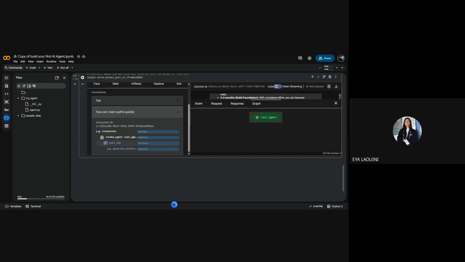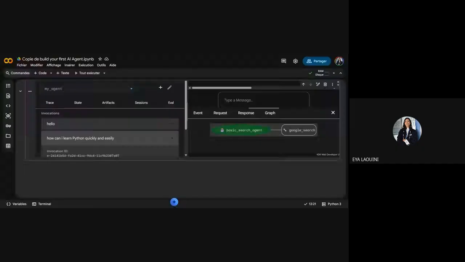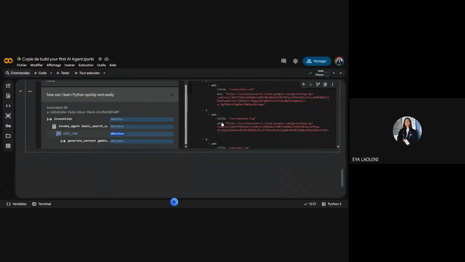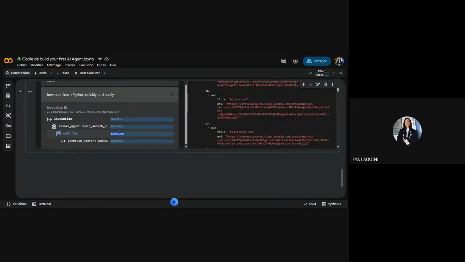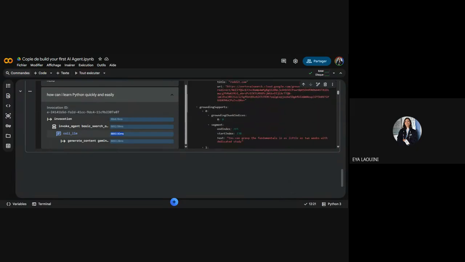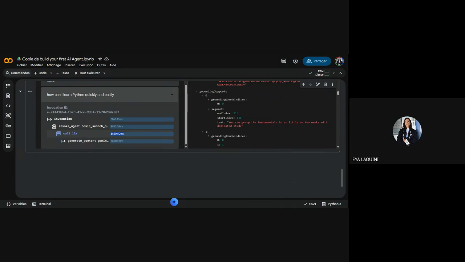So Abdulwahib said, what is the ground support? Okay, so yes, ground support, Abdulwahib, is basically the information that has already been extracted from that website.